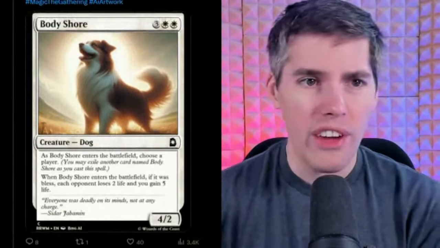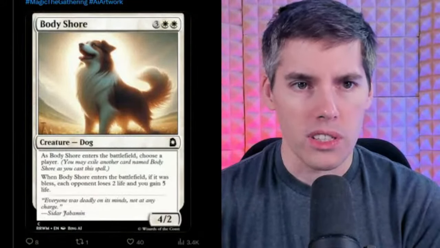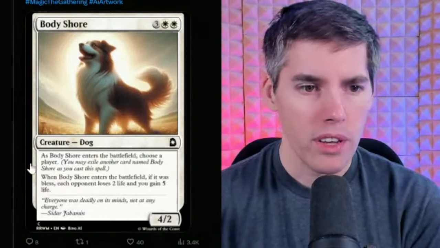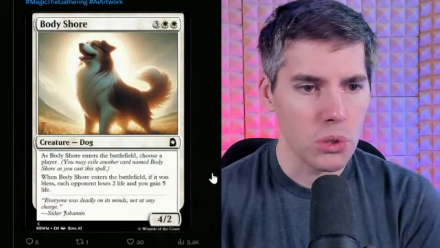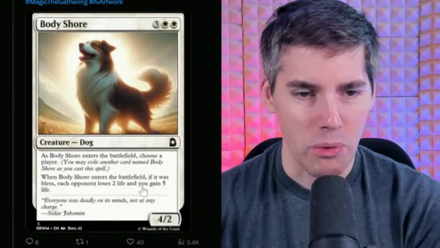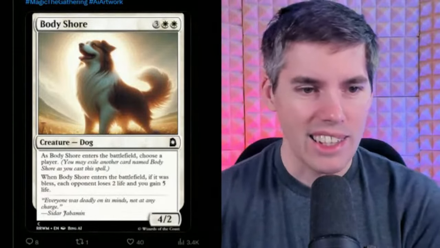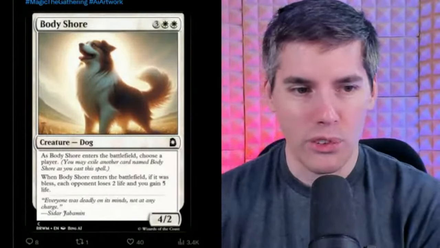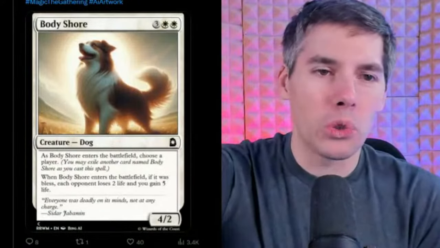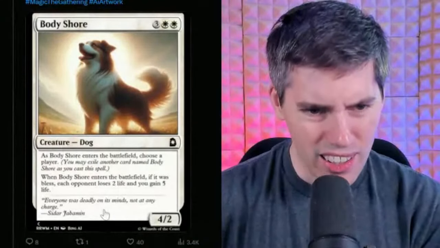Ooh, we have a voter of Sprout. We have Body Shore. This is a white, three generic 4/2 dog. Probably believes in 420 as well. As Body Shore enters the battlefield, choose a player. You may exile another card named Body Shore as you cast the spell. Okay. When Body Shore enters the battlefield, if it was blessed, each opponent loses 2 life and you gain 5 life. I'm guessing when it enters the battlefield, we need a player to bless our Body Shore.